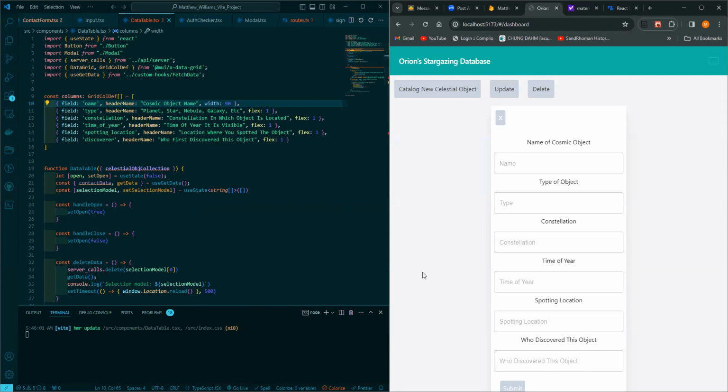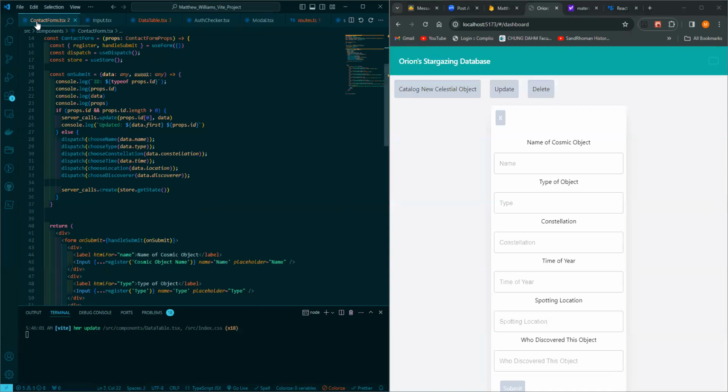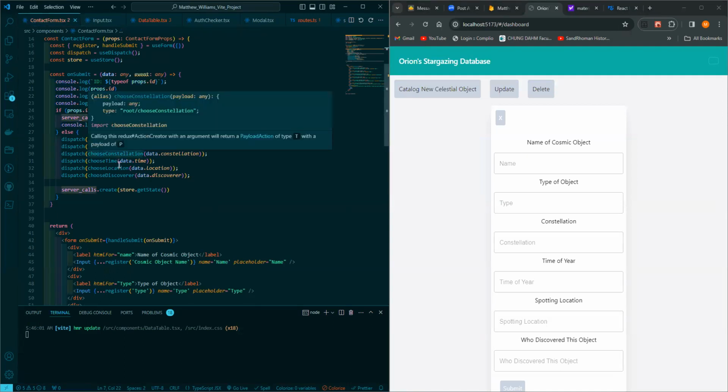Now, all right, so the next step here is taking a look at this form itself, the contact form, and seeing how, when we actually add a name, a type, a constellation, time, location, discover, when we do all of these bits of information here, it looks like according to the form on submit, we submit it.